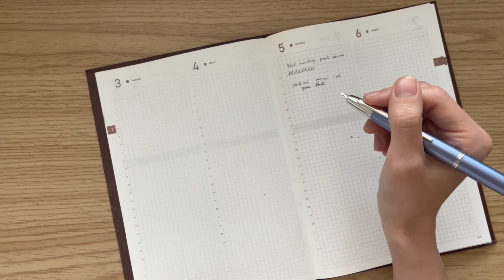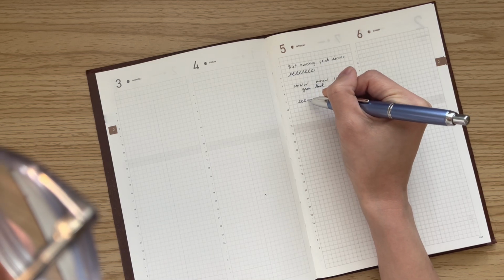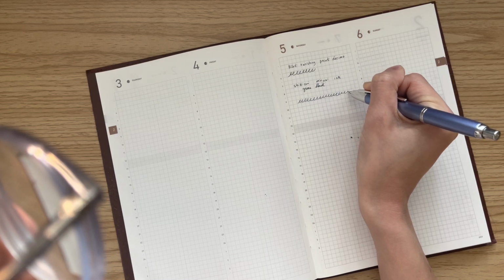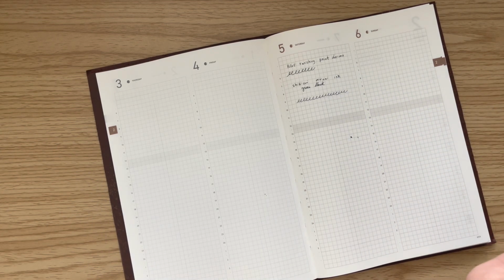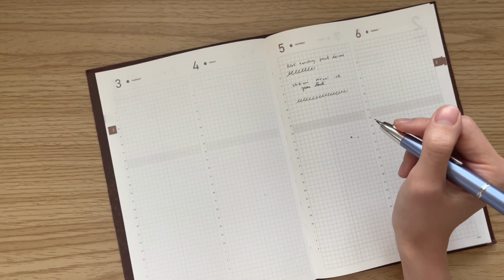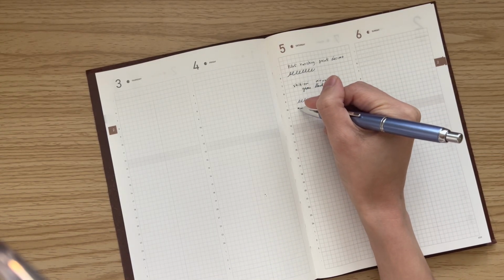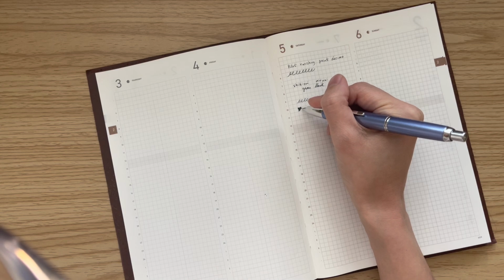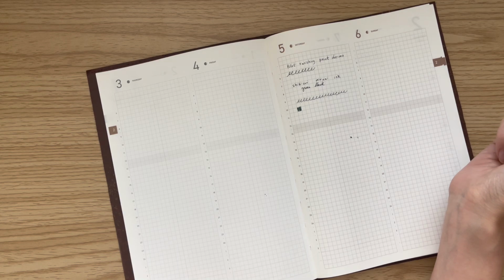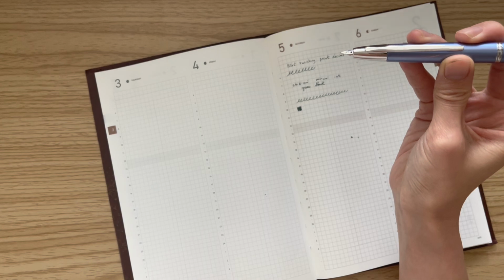There is some feedback, so if you're used to the thicker or larger nibs, you will hear some feedback, but I think it writes really smoothly and without effort. Sometimes with gel pens, you have to press down quite a bit just to get that gel moving. This is actually really smooth. Without any effort, you can just write. I'm loving it. I'm very happy with my choice of going with extra fine.